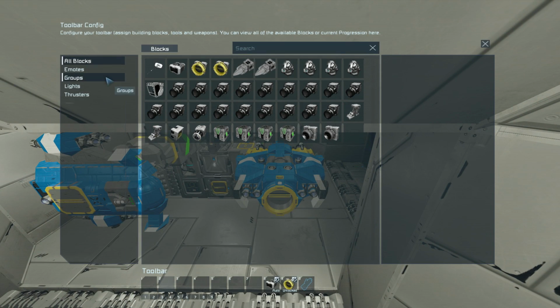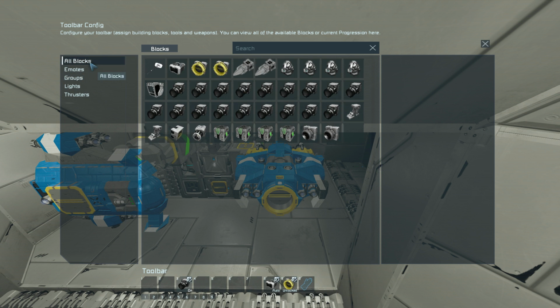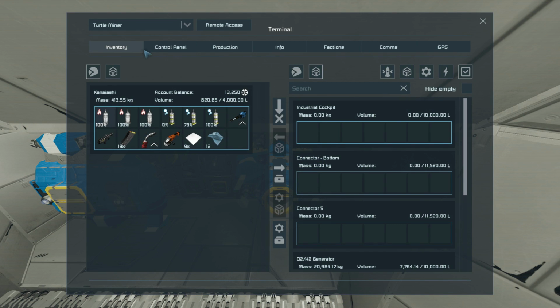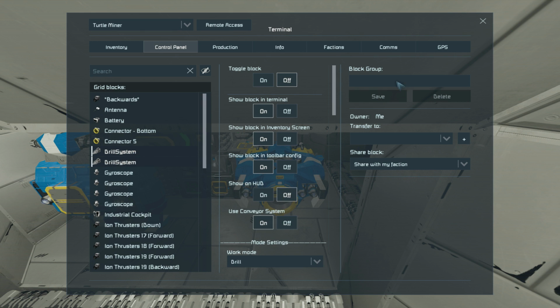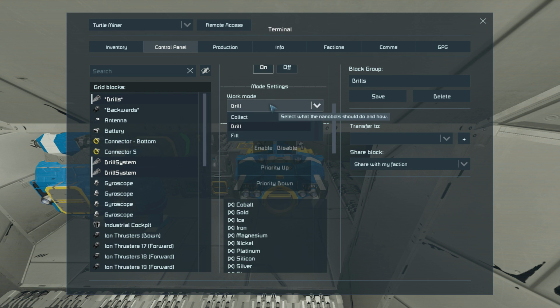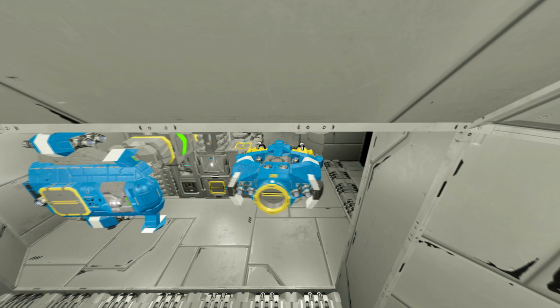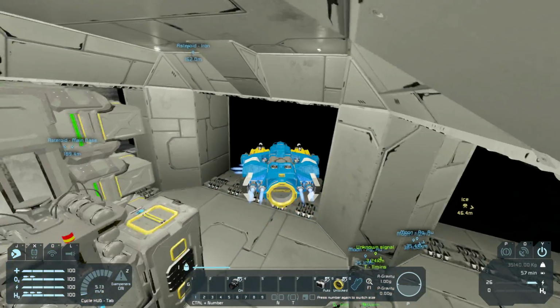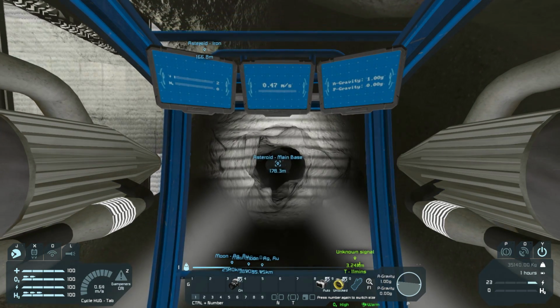Oh, we're going to remove from toolbar there. Put the groups for backwards onto 3 instead. And we'll make a group of those drill systems. Drills. And we'll set them to collect, get rid of stone. And we'll do the same thing that we did for the others one. We'll just move outside first so that we have plenty of space.